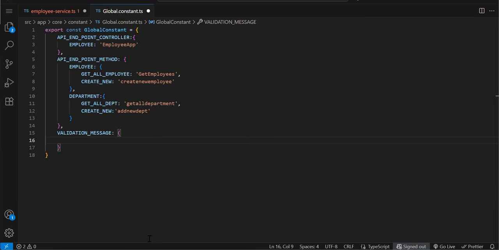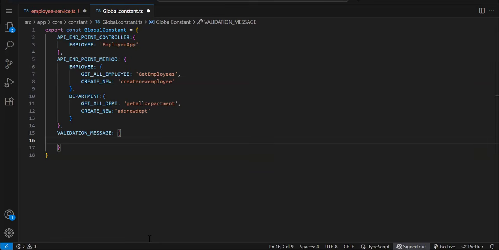Validation messages are common, right? And in every component they get repeated. So instead of writing them again and again, we can keep that text over here, so that if we have to change it, it's easy. Currently, let's say the client said we need the validation message for required, like this is required. But after some days he said, instead of this is required, we need this is mandatory. If it is hard coded in every component, you have to manually go and change it.